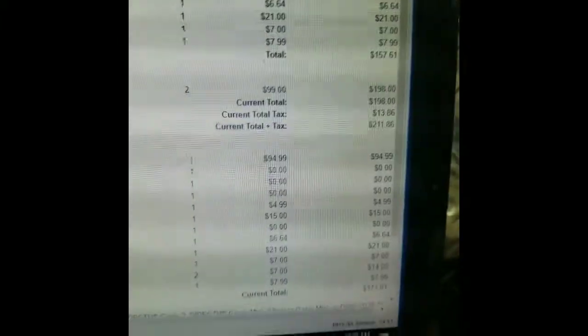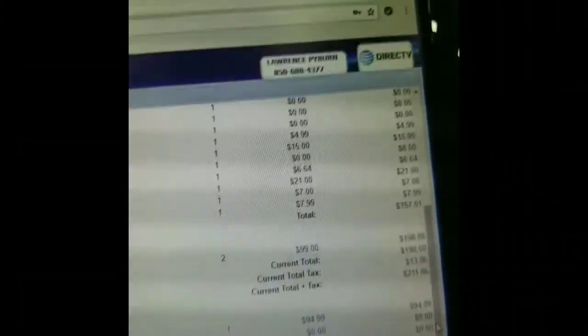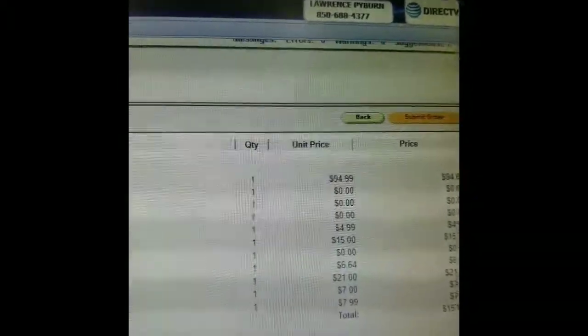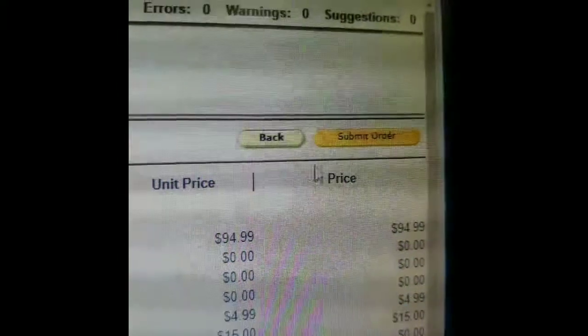All right, once we confirm order, this is just a quick review of everything that's on there. Just verify that the old total and the new total are going to be correct as the previous screen, and you're going to go back up. Again, we're going to look to see that there are no errors, and go ahead and submit the order.